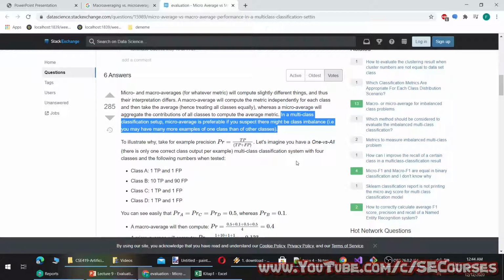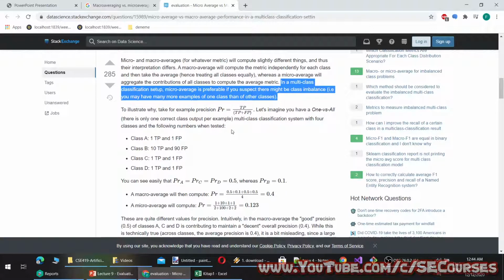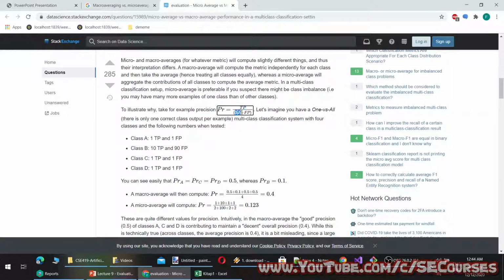Let's imagine you have a one versus all multi-class classification system, with only one correct class output per example, with 4 classes and the following numbers when tested. TP is true positive and FP is false positive. So here you are calculating the precision, and therefore if you have an unbalanced multi-class problem, they suggest you use micro average.